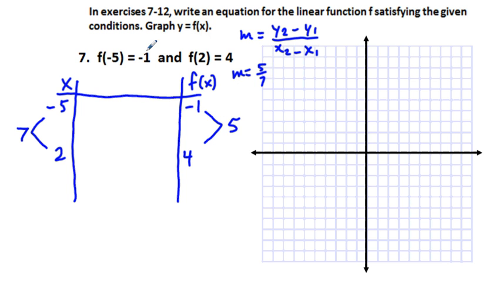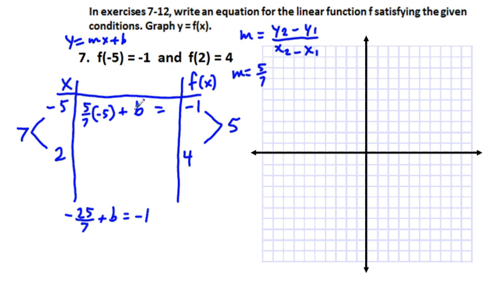To find our slope-intercept form, which is the form y equals mx plus b, we take this -5 times m. I'm going to write this in the correct order: I'll put the slope first, which is 5/7, times -5, plus b. mx plus b equals -1. So we're really trying to solve an equation here. I'm going to do this solution down here. So 5 times -5, we get -25/7 plus b equals -1.